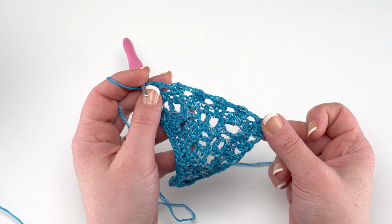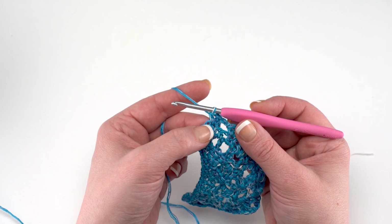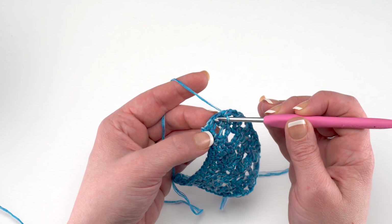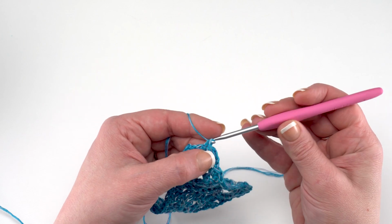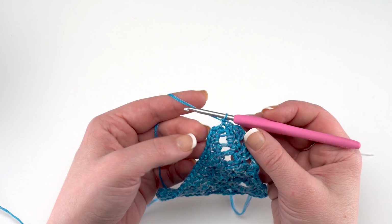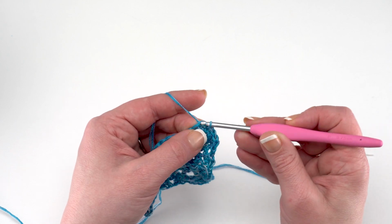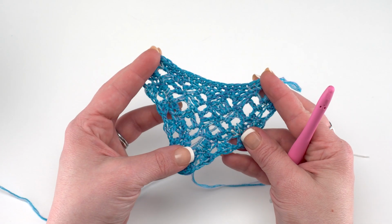Now, as you can see, I've worked all the way up the second side, and there I've worked into that double crochet in the side of that last block. So we're going to skip that last half double crochet, and then remember there are just those 2 single crochets left that we added at the end of our border round 1. So we want to go ahead and work a single crochet in each of those, and then we can break our yarn and join to that first stitch, or go ahead and join with a slip stitch and then break your yarn, however you like to do it. And then of course you can weave in your ends, and you've got your finished shawl.